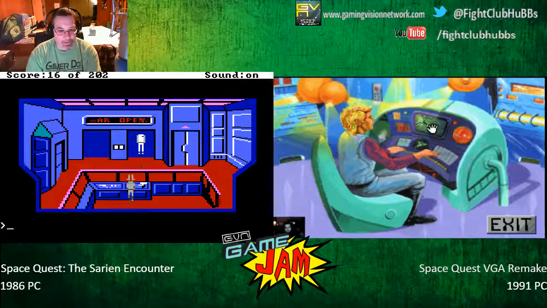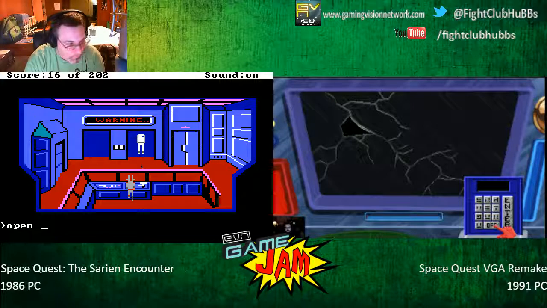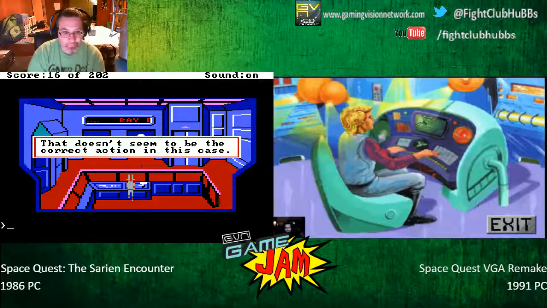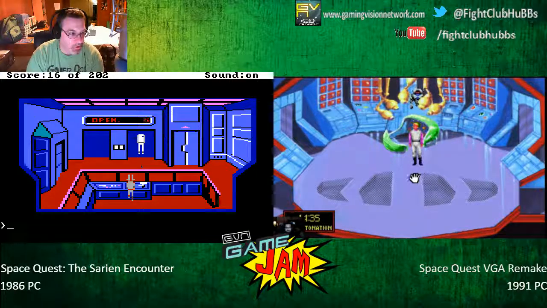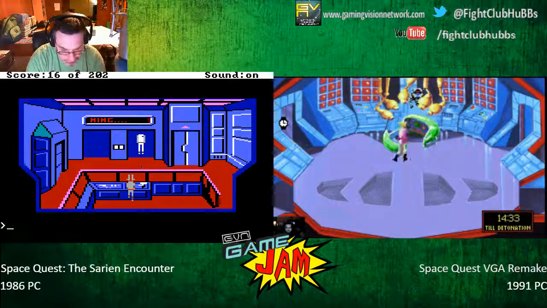It's randomized. I know. Just trying to trigger it. You trigger it by going in and out of the room a couple times. I've done that. There we go. See? Trigger it by sitting down.